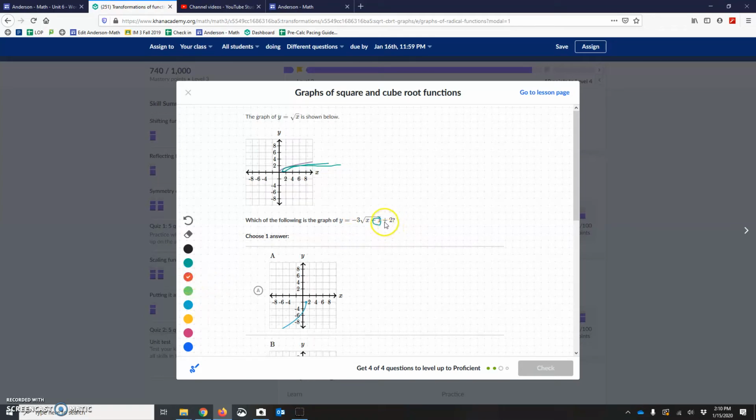Our red, we're going to go up 2. So instead of at 1 or 0, 1, we're going to go to 0, 1, 1, 0. We're not going to go to 1, 2 and draw our new graph. And then we're going to do a negative sign, so we're going to flip, and remember what's on the outside, we go about the x-axis. So we're going to flip down here and draw out like that. And then 3 means we're going to have a stretch. Okay, so it's going to stretch faster, something like that.